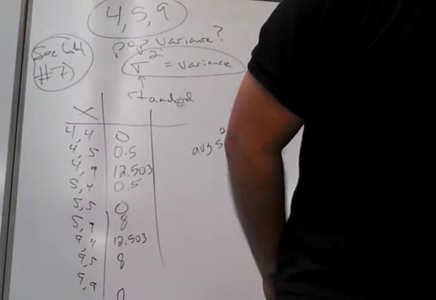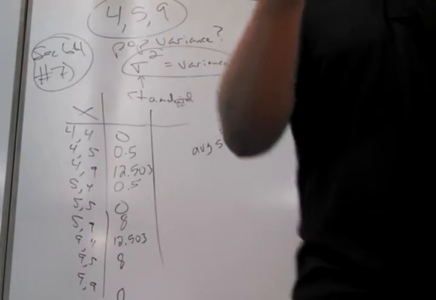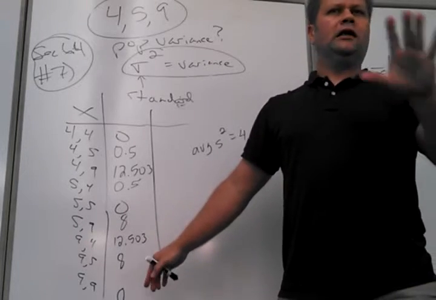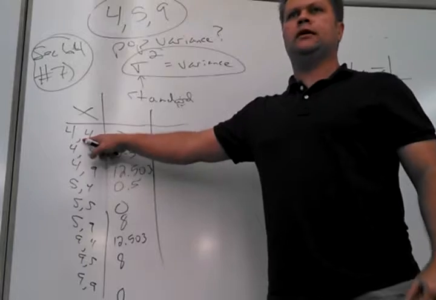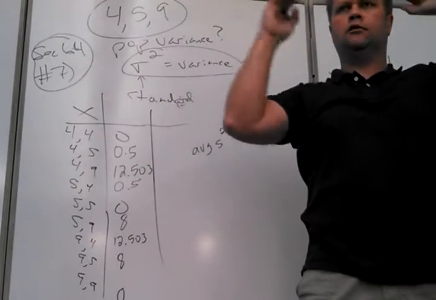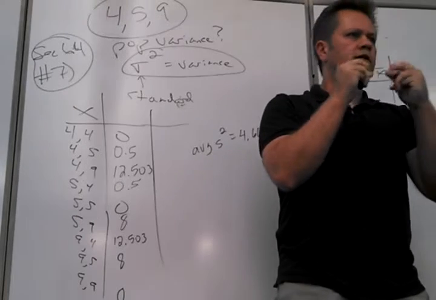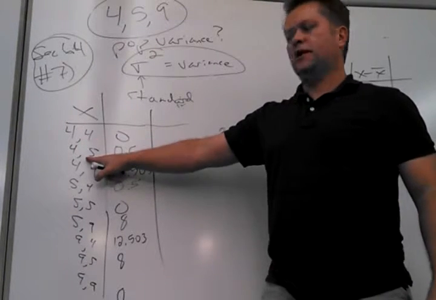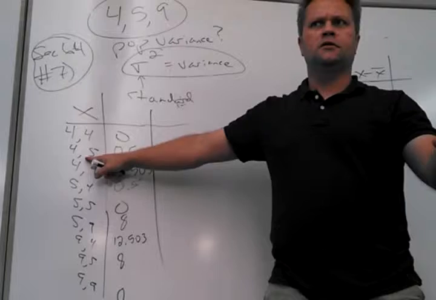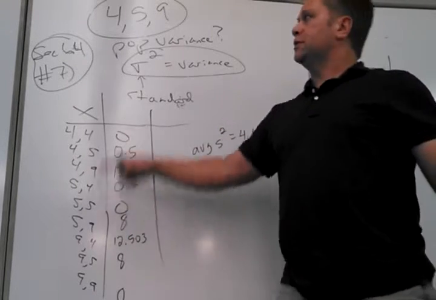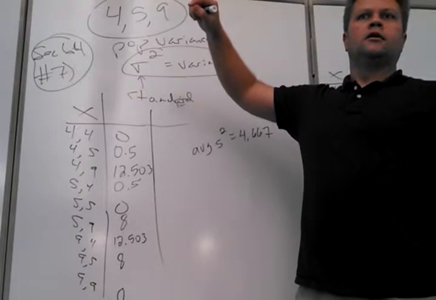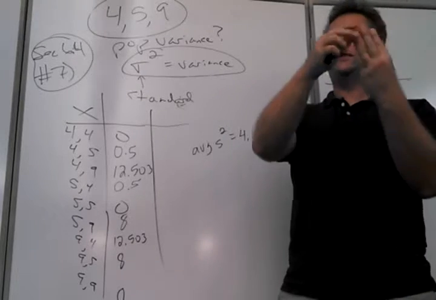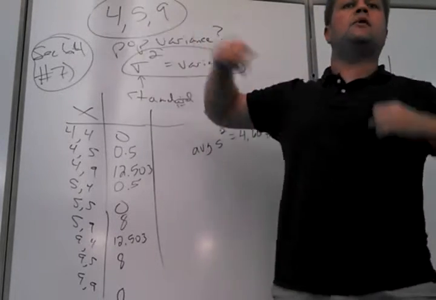Number 9 says sampling distribution of the sample median. So you're going to put medians here, and the medians just go to hell. If you really think about it, why would the average of sample medians have anything to do with the population median? If you sit down and think about it, it just doesn't make sense why it would happen. So when you get the median, what would the median for this be? 4. What's the median for that? 4.5. You don't need a calculator for this. The median is just the number in the middle. Average those. What's the median for the population? 5 is in the middle. It's only 3 numbers, so the one in the middle. Okay, so 5 is the population median.